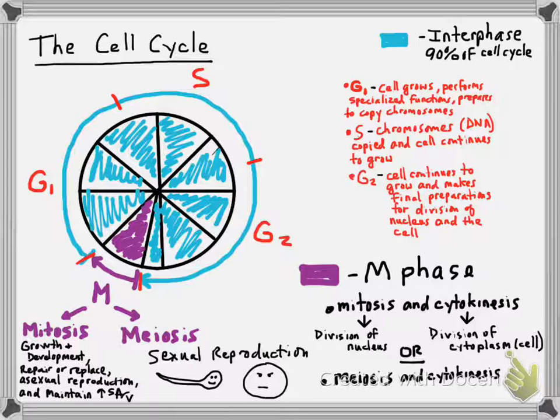Okay, if you're in the testes or ovaries, you're going to do something called meiosis, right? So you're going to start with a diploid cell, but you're going to end up with 4 cells that have half the number of chromosomes. But again, we have to divide the nucleus up, and meiosis is going to do it a little bit differently, as we're going to see next. And then we got cytokinesis, which is again the division of the cytoplasm. And make sure you know the difference between cytokinesis in plant and animal cells.